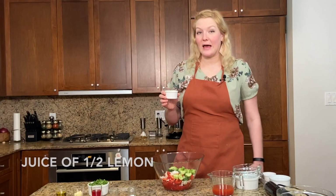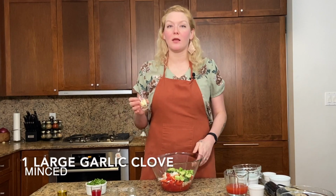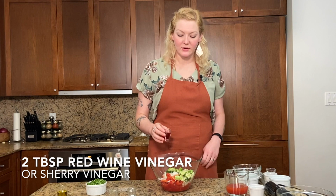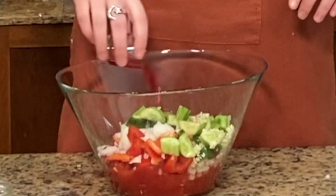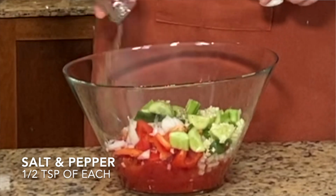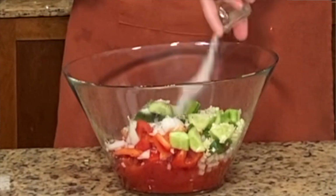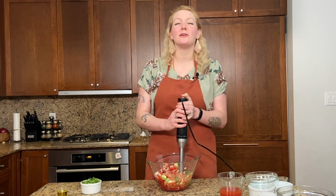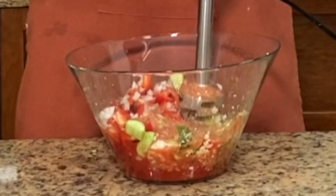This is the juice of half of a lemon. We have 1 large garlic clove that I've minced up. 2 tablespoons of red wine vinegar. Use sherry vinegar if you have it, it's more traditional. And salt and pepper, about 1/2 teaspoon of each. You might need more salt later, so make sure to sample it. I'm gonna use this immersion blender. You just gotta close your eyes so nothing gets in there.